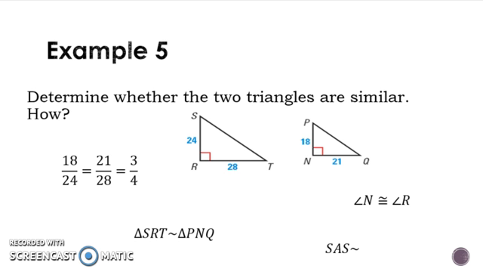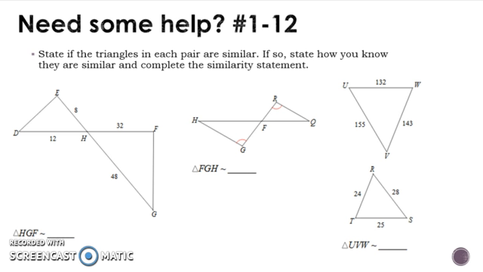All right, so on the practice, you may need some help, so let's go over some questions here. On the first pair, we can assume it might be side, angle, side. We have a pair of angles. Now we just check the ratios of the sides. The left triangle, the smallest side is 8. The right side, the smallest side is 32. So we do 8 over 32. They both divide by 8, so it becomes 1/4. Then we do the other pair, 12 over 48. They both divide by 12, so it becomes 1/4. So these are similar by side, angle, side. And to match it, when HGF, we go HDE.